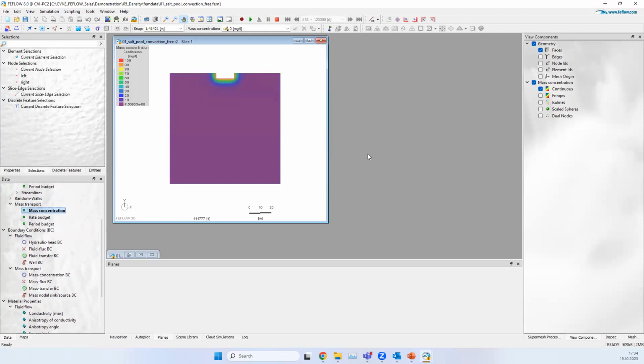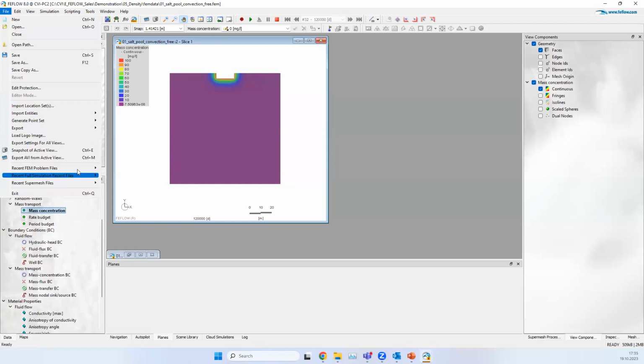So it's something very simple. There is no gradient, so we have only the plume basically near the location of where the boundary condition is, and the plume is moved or driven only by diffusion and dispersivity. There is no advective part here.